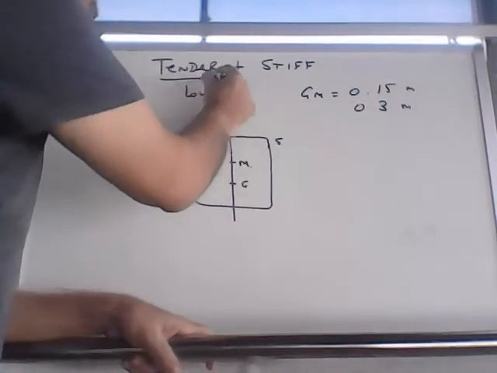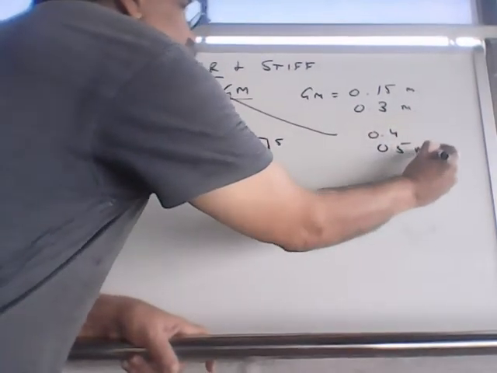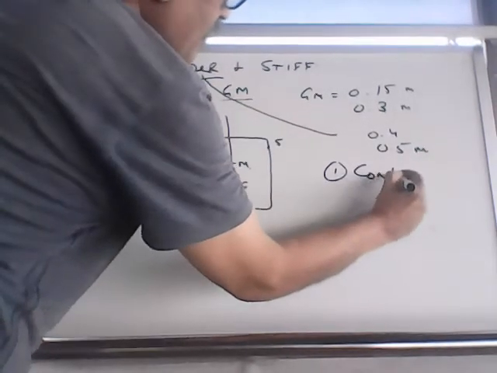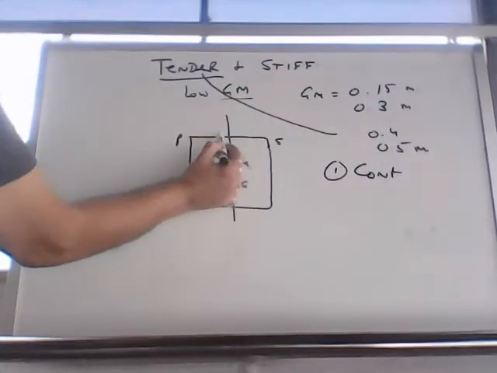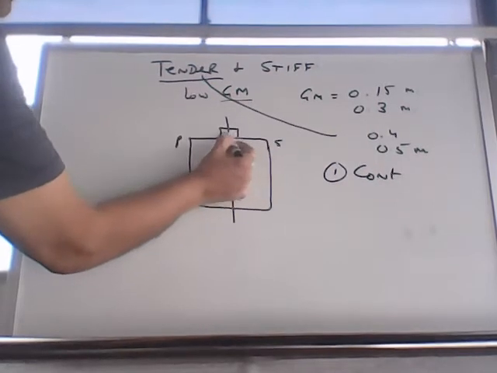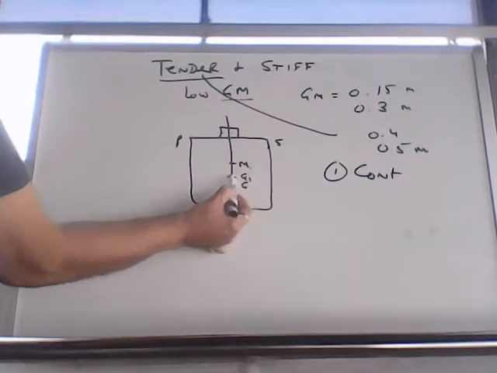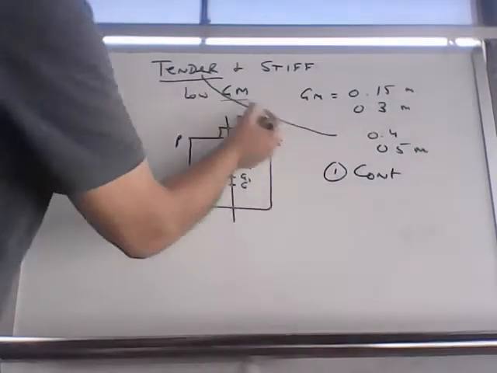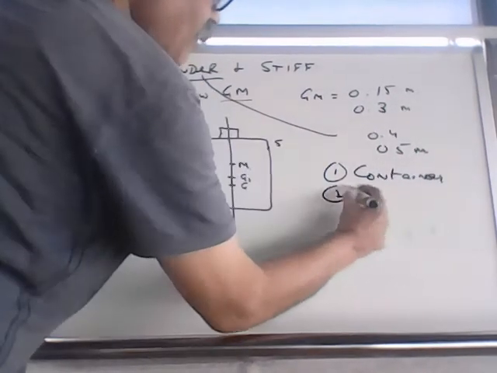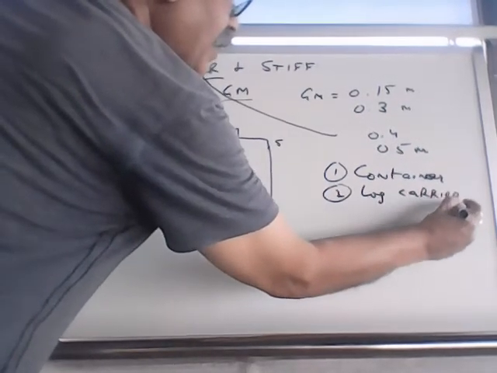Their GM might be something like 0.4 or 0.5 meters. What type of ships? Container ships. Any ships having deck cargo. Because when you have deck cargo, you load containers here or log carriers, anything on deck, the G moves up. So this is the new G. So the GM becomes less. So types of ship, container ships and log carriers, wood carriers, which are carrying deck cargo.